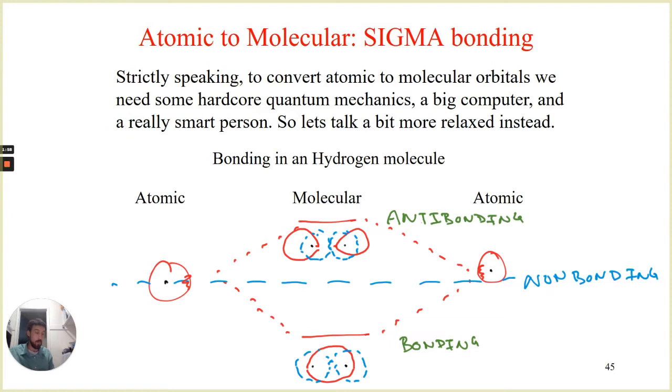So number one, if we're getting the orbitals directly overlapping, as we're seeing with our s orbitals, this direct overlap is what is known as sigma bonds. The direct overlap allows rotation because as we rotate, we don't see a loss of overlap of those orbitals. So we've got that direct sigma interaction. When we move to the anti-bonding state, it's still a direct overlap, but it's a destructive overlap. So it's still going to be called sigma, but now we have to acknowledge the anti, and that's where we get the star.